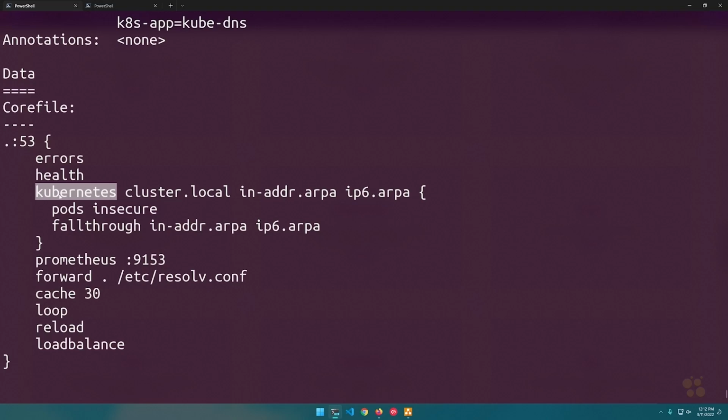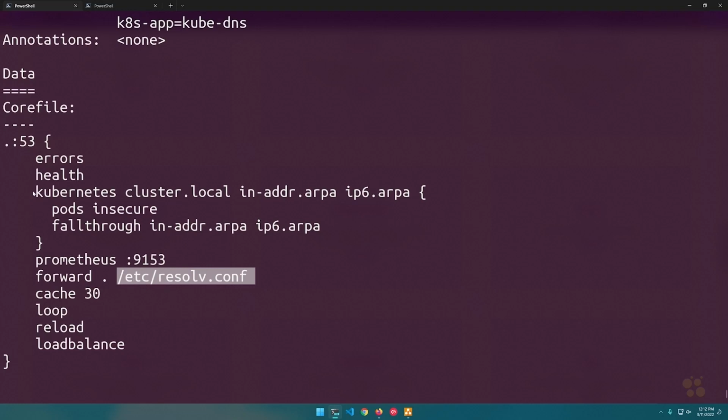However, if it's not addressed by the Kubernetes plugin, then you're going to see that we have a default forwarder here. By default, any requests will be forwarded to a DNS server that can be found in the pod's local /etc/resolv.conf file.